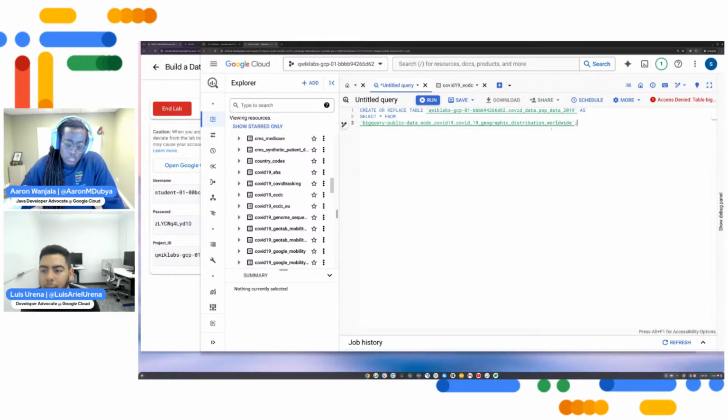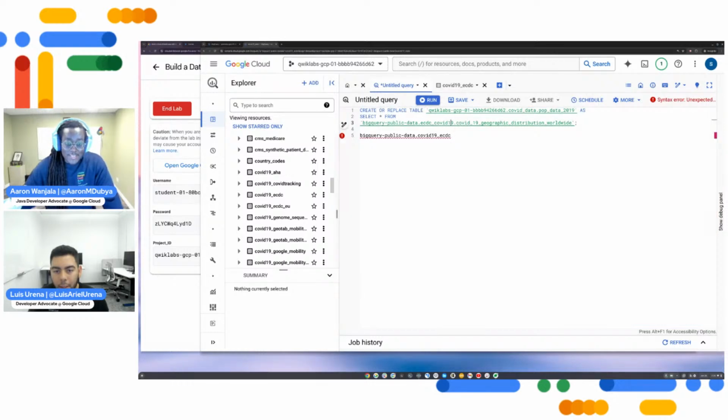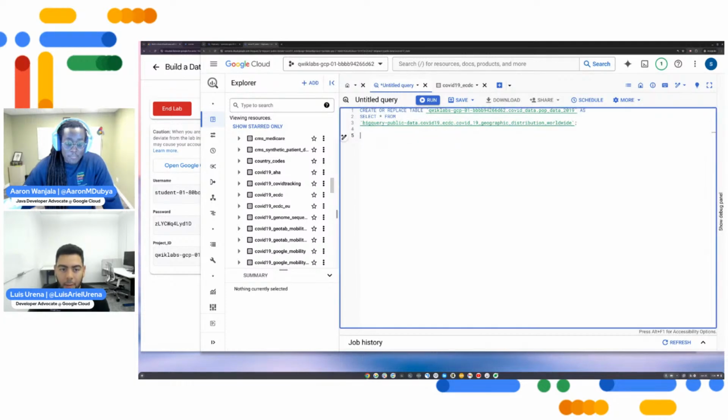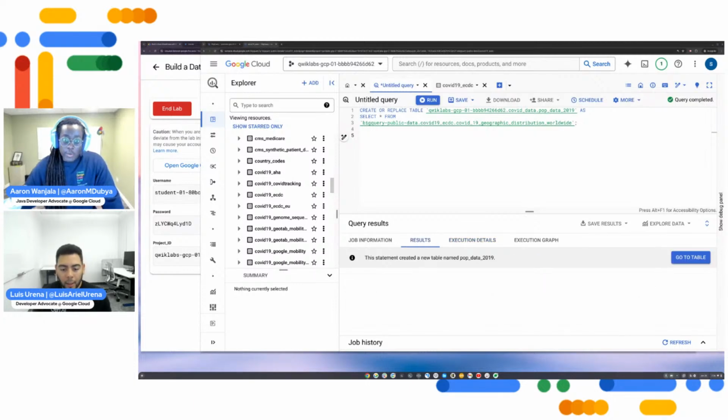No, it does exist. I'm wondering if it's because there's a dot in the middle there. ECDC. Right. Oh, it might have just reversed ECDC and COVID-19 there. Yeah. It's almost the same. It's loading. There we go. Now it's nice. Just one of those little syntactic, like language syntax mix-ups. Totally. Okay, create a new table.